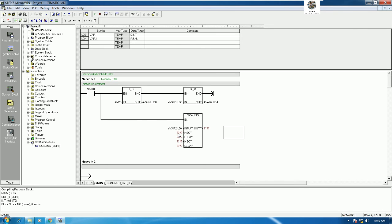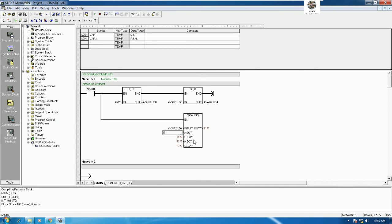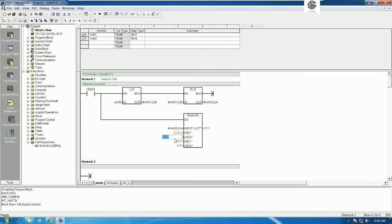And for this one, we need to follow the data that we already tested. So the high scale input is here, right? High scale input 20 milliamp, 32,760. So 32,760.0, because it is real. And for milliamp it is 6550, right? So 6550.0, and here is the temperature transmitter range.